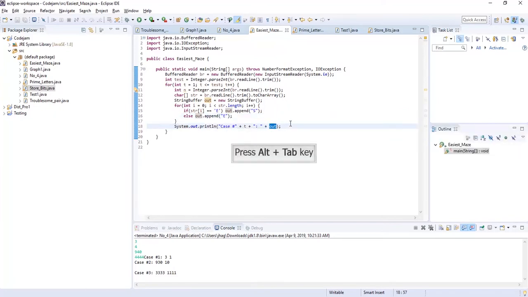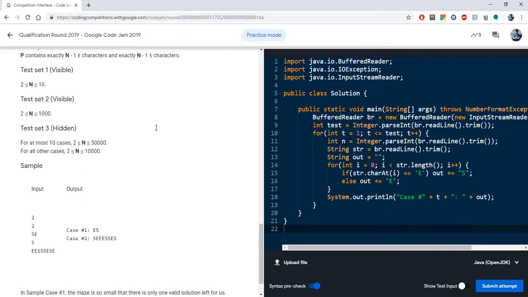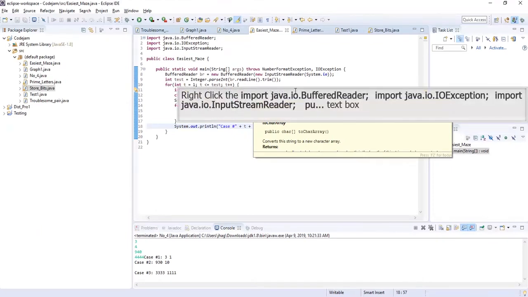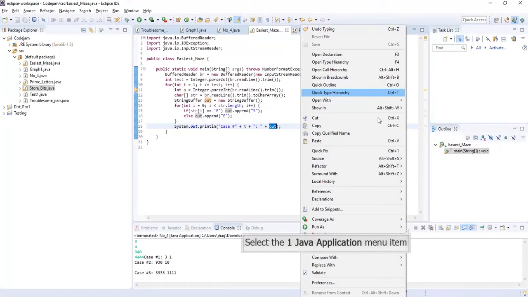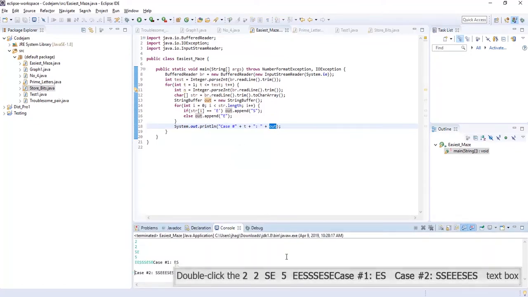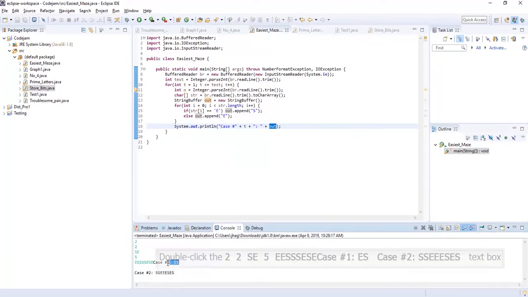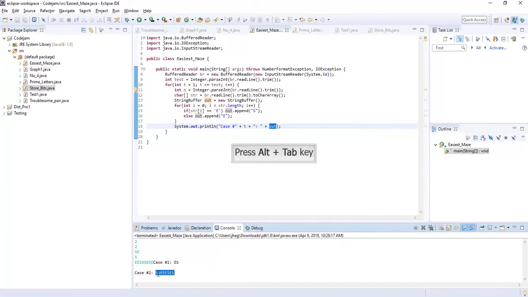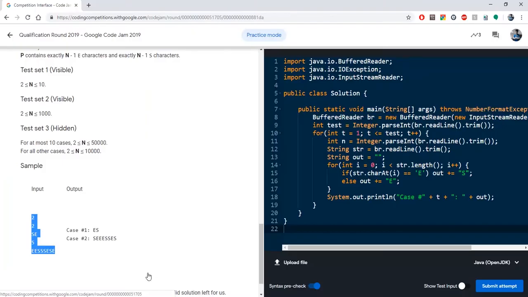So we just run the program. We'll have this ES, and for the second one we have SE, SSE, SES. So exactly the opposite, and this works. In this fashion you can solve this problem.